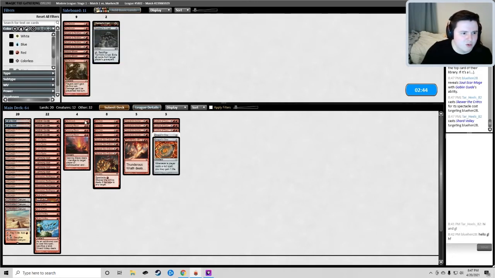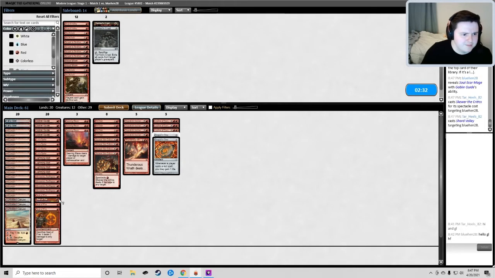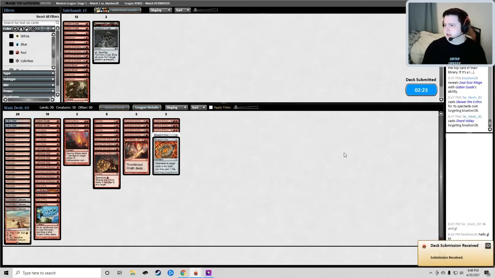Skullcrack seems like one of our worst burn spells here. Thunderous Wrath seems like it could be good, but it also seems kind of cute. Probably just want to cut Shard Volleys here. And we're on the draw, so maybe we want 1 Shard Volley, and we want to cut a couple creatures here. Try it like that. See what we can get.